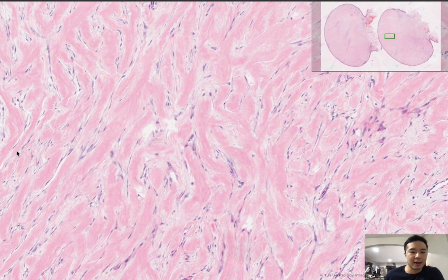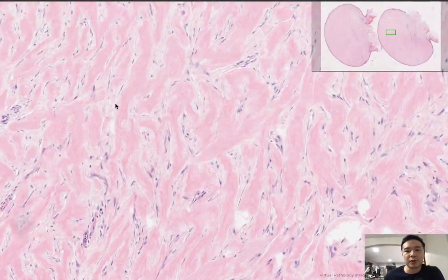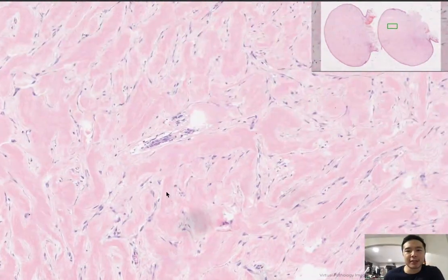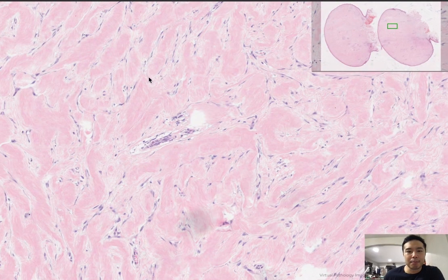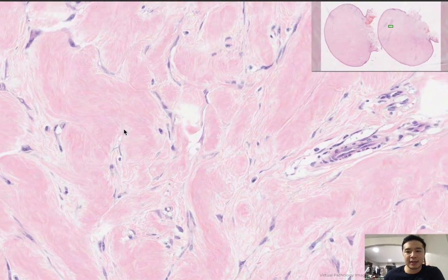And you can appreciate how thickened they are. The fibroblasts are not enlarged, they're not hyperchromatic. There's no increased mitotic activity that we appreciate. So this thickened pink material is what you want to see in a keloid.